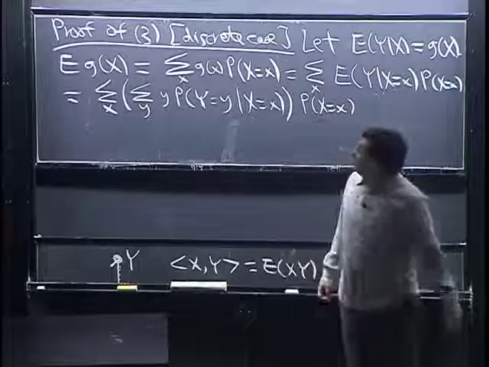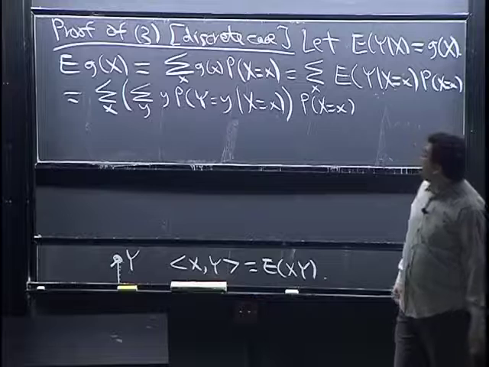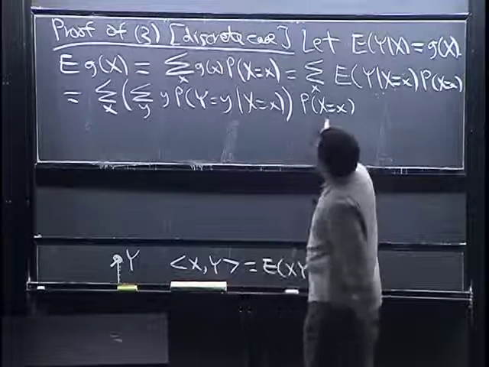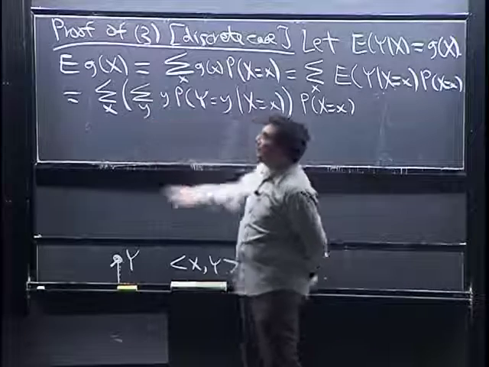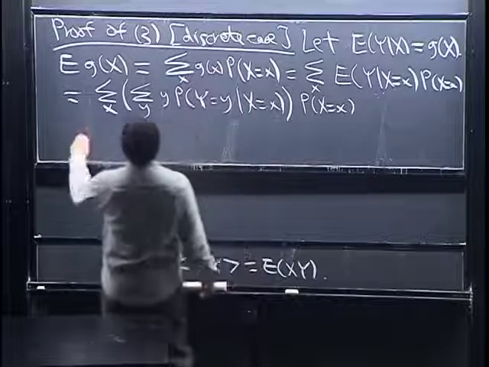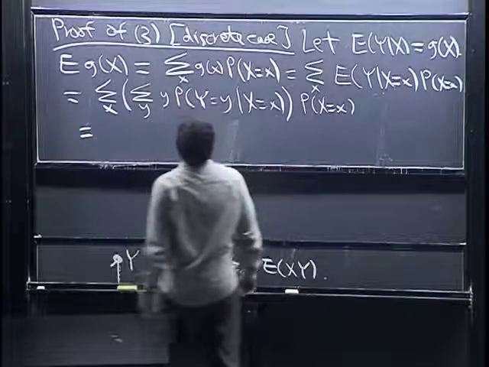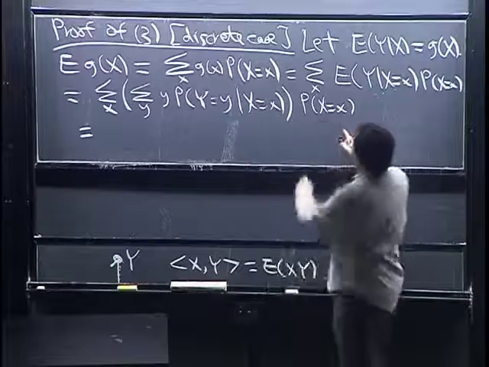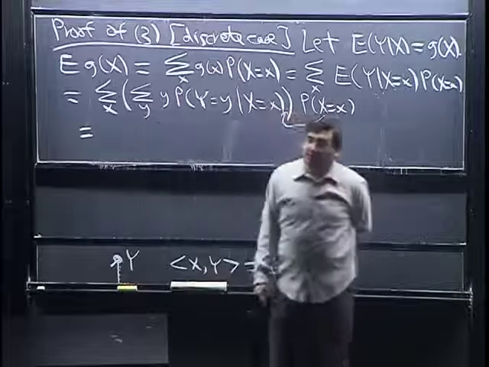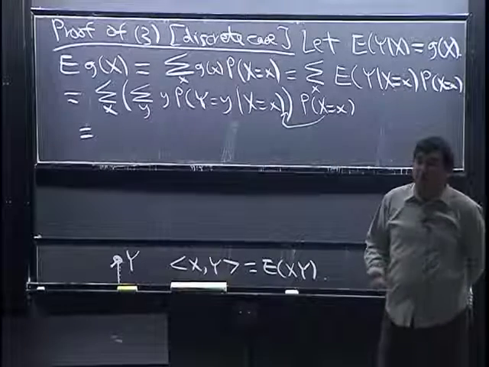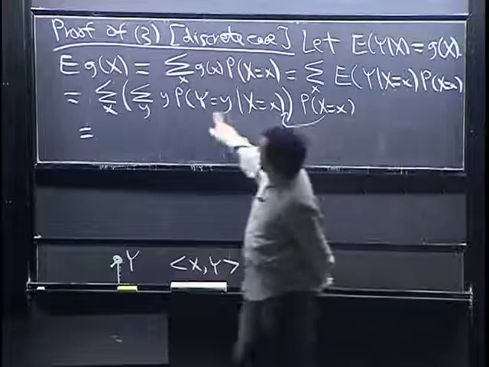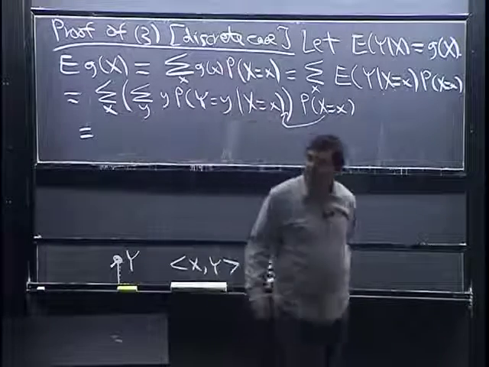But actually, if we want, we can bring it inside of the sum, okay? Because this depends on x, and we're summing over y. So somehow we have to reduce this down to, so if we want, we can bring this in here, because this is a function of x, and we're summing over y. So somehow we're hoping that this will reduce down to just the expected value of y. So somehow we have to get rid of all of these x's here, somehow have to go away.